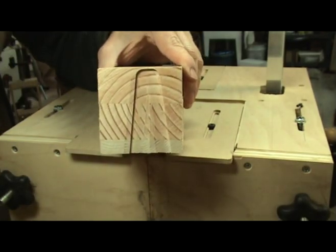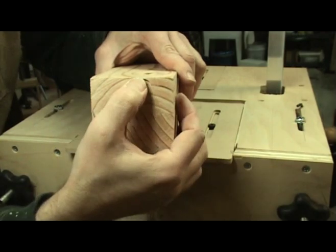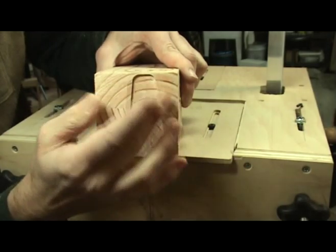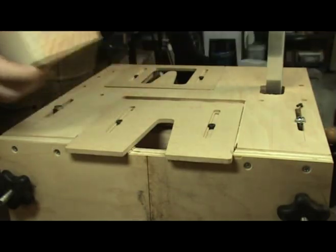So here it is. I've cut almost all the way to the back. That's farther than what I would usually take it, because I usually like to leave a 1/4 inch, which is usually the binding, and then I stop the mortise right in there. This is just to dial in the cut, so I'm checking it here.